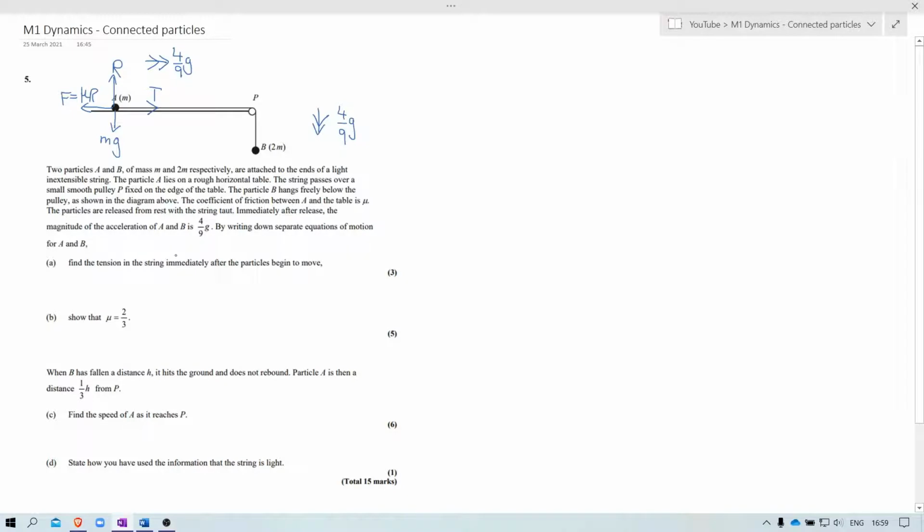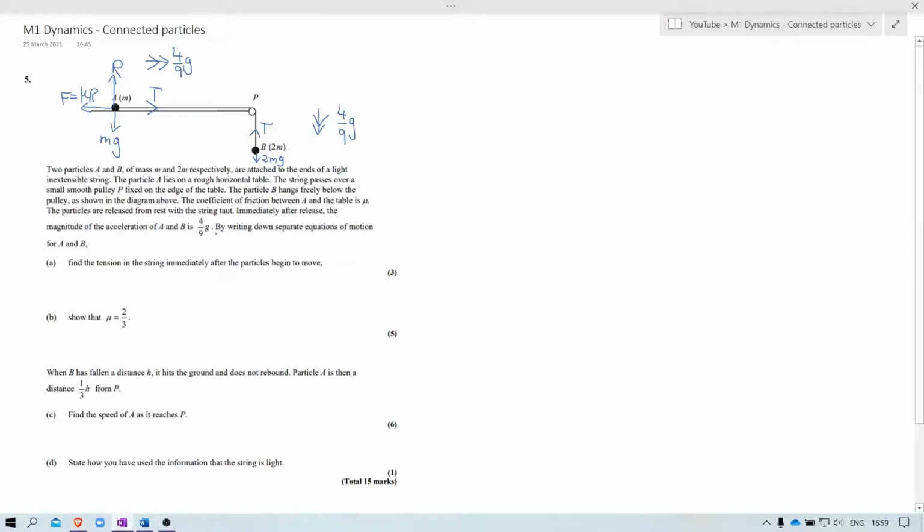Now we're going to zoom into particle B. We're going to have the tension acting upwards on B, because imagine you're particle B, you're traveling downwards. Why are you traveling downwards? Well, because you're heavier than particle A, so when you're released from rest, you're going to pull A along, but you're not going to go down as fast as you can because there's someone trying to pull you back. You have some drag, and that drag is you dragging A along the table, and we call that drag tension from B's point of view.